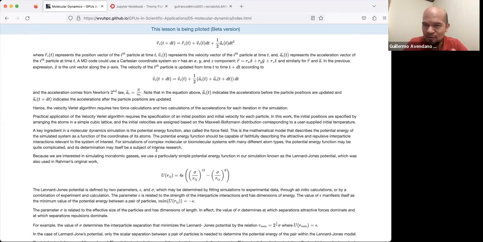We will be doing something very simple. We are focused just again on the practicalities, not on the richness of different potentials that have been created.